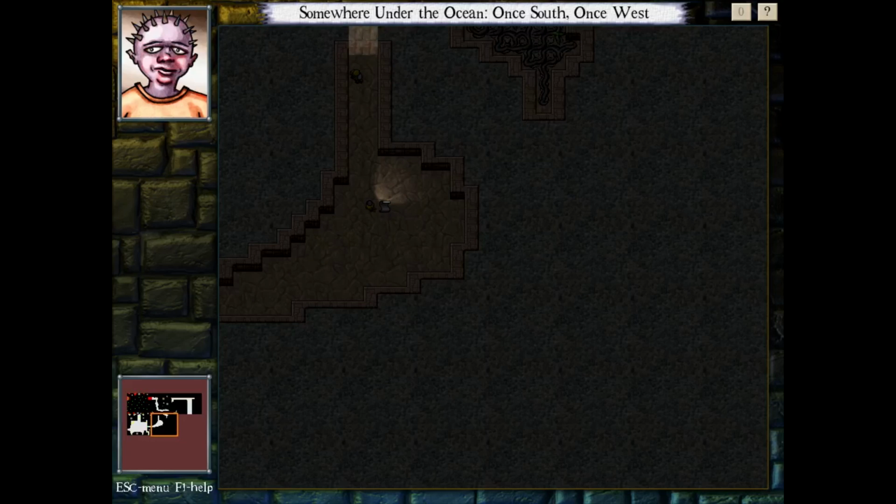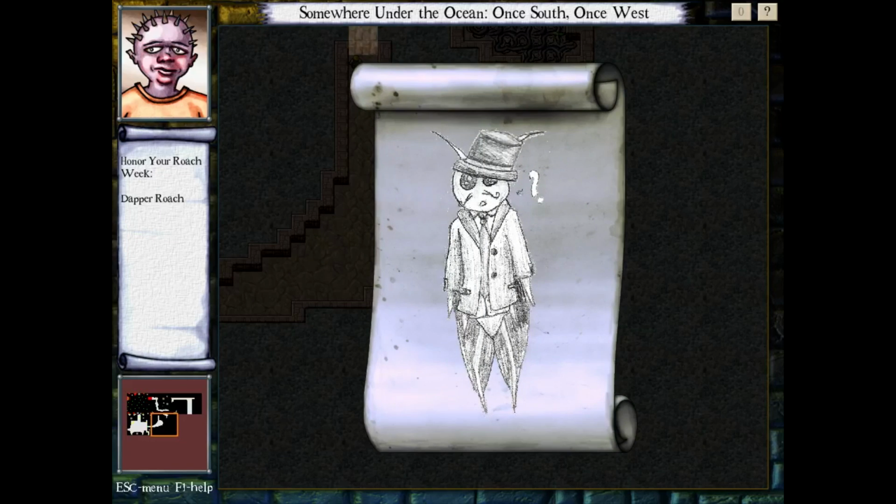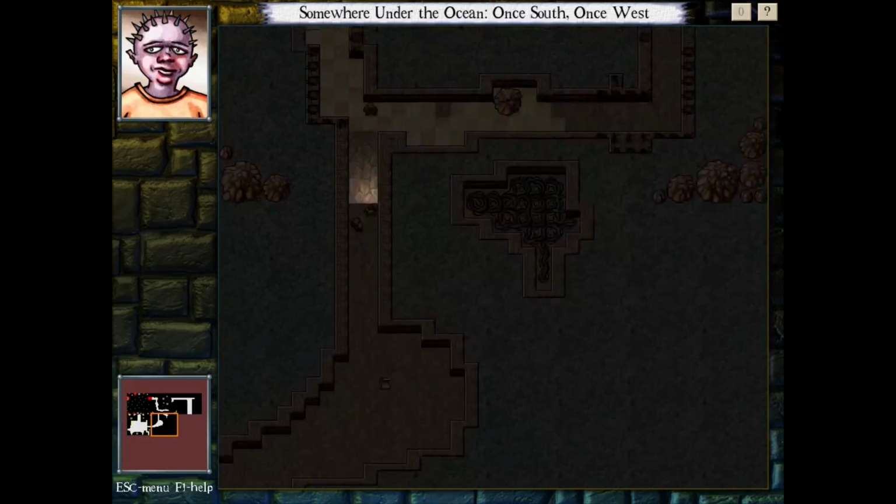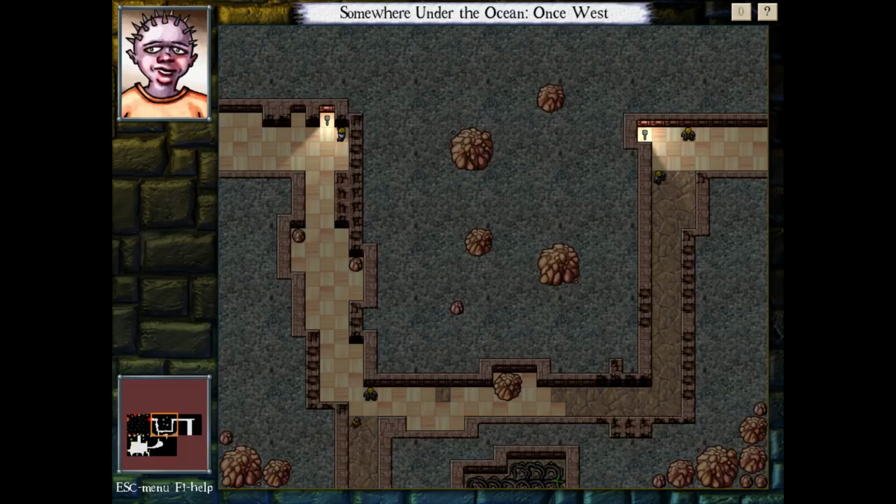Huh, didn't even know that was a challenge. Huh? That's strange. Huh. It appears roaches were revered in the old days, and now we stab and eat them. Nothing is sacred to the test of time, I guess. Okay, so we're through here now.